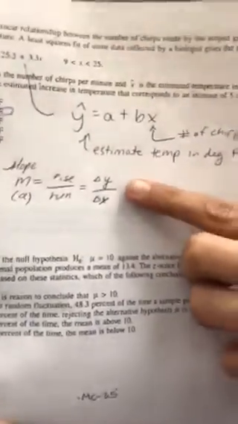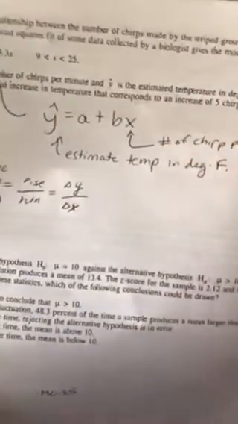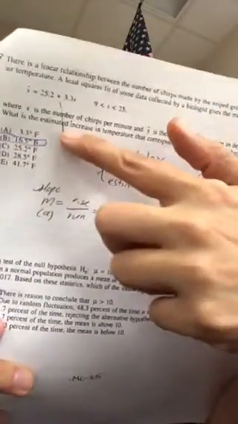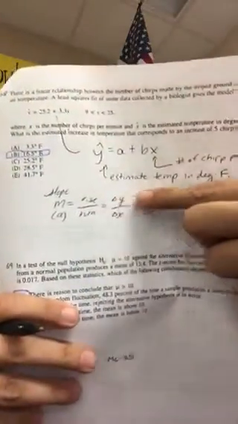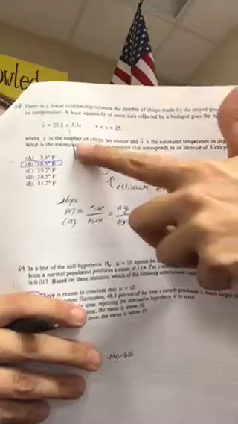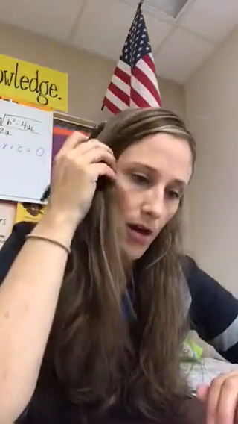So how much did Y change? Okay, so the temperature change. They didn't tell us the temperature change. They'd like us to calculate that. So we are going to make X what we don't know. So they want you to calculate the temperature change, and I'm just going to call that X. I could call it Y or any other variable. But I don't know the change in the Y, but I do know the change in the X. So how much change in Y would happen if we increased it by 5 chirps per minute? So I'm going to put a 5 there.